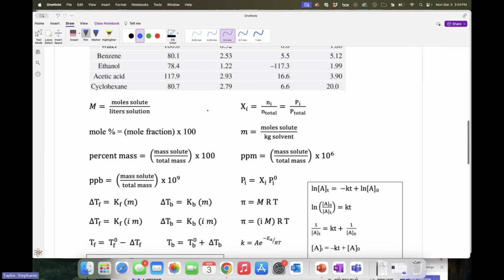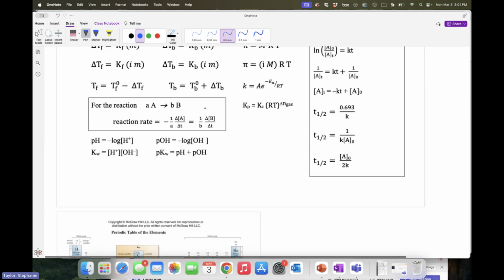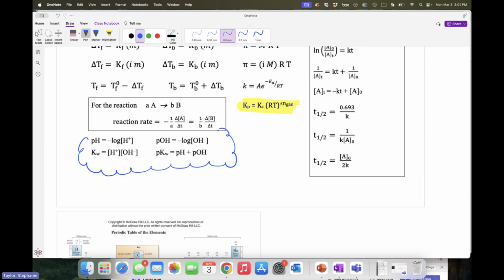So this is actually the one that y'all already have posted, but something I want to point out is there's already on here a chapter 16 equation, which is the Kp to Kc equation. And there's also already this lovely set of pH, pOH, Kw, and pKw. So on the previous exam 1, potentially useful information, there was already some chapter 16 and some chapter 17 stuff on there. So again, I'm going to double check with Dr.